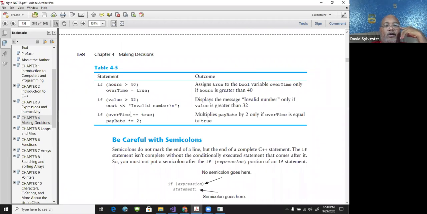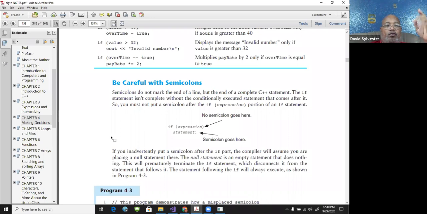If overtime equals true, do this. All right. So that's all it's showing you. But as I said, I would put curly braces around this, because when you start adding more statements that you want to perform if it's true, then you got to go and open curly brace, close curly brace. And then you're trying to put curly braces anywhere in your program, which can cause issues. All right.